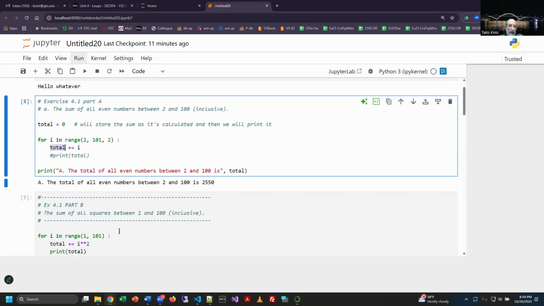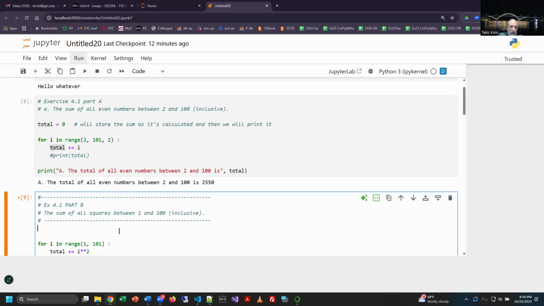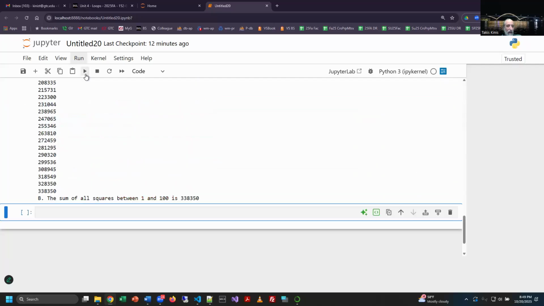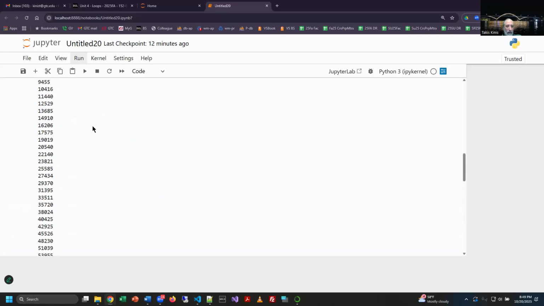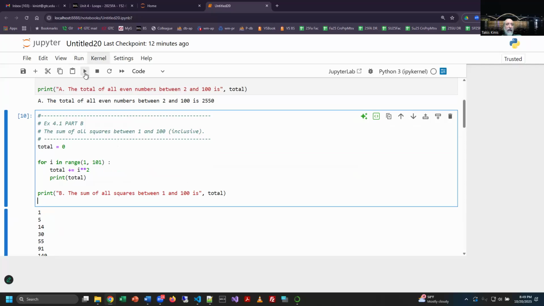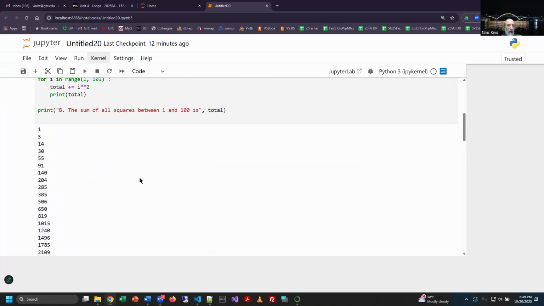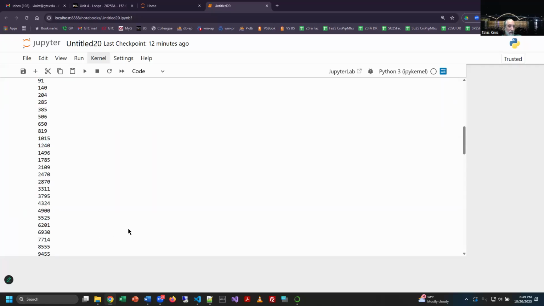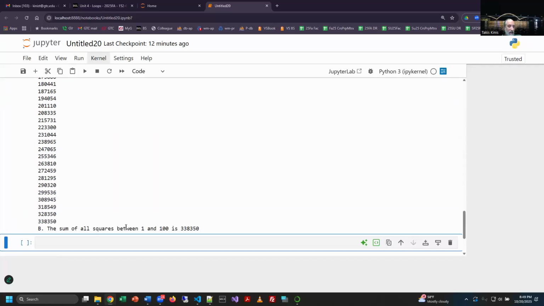So this is kind of an explanation as to why I was setting total equal to 0. So when I run the code again, we start from scratch. And I'll notice the difference in the output as I run it. Wait, got to be in the cell. There, okay, there we go. All right. Now notice the number still gets large, but now it's starting with 1. And then 2 squared plus 1 is 5. And then it goes on up. And that number gets really big pretty fast too.